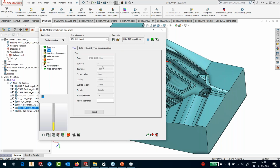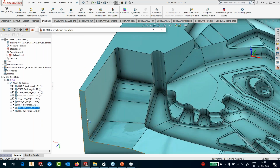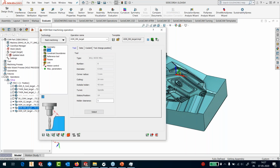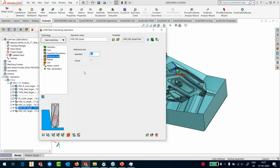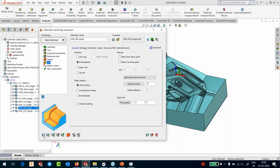Again, a big advantage because I'm using a 6 diameter. Imagine using a 6 diameter in this area, which has a depth of almost 90 millimeters. This is where 5-axis will come in handy. My earlier reference tool is diameter 10 with corner radius 5. And here I'm using 0.3 millimeter step over and step down with a 45-degree slope. That is the differentiation between steep and shallow areas: linear machining for shallow areas, constant Z for steep areas. So we have bidirectional for shallow areas and climb machining for steep areas.